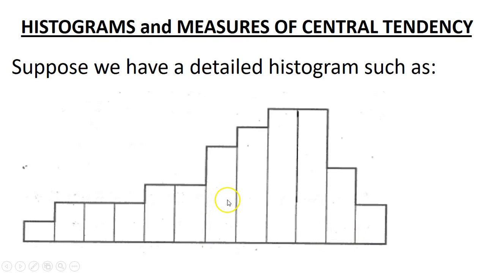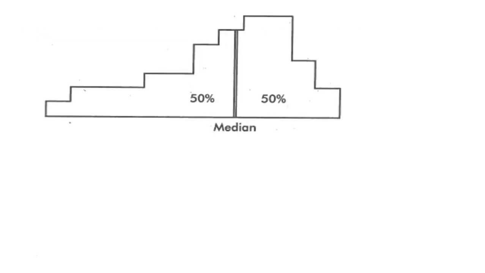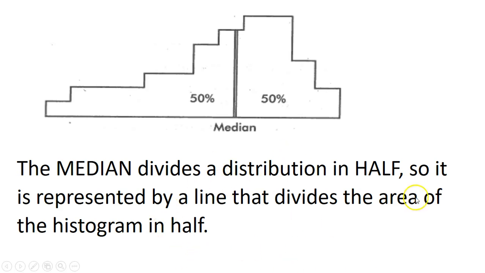Well, the median is the middle. That's 45 blocks that I cut it into. I'm looking for around 22-ish, 23-ish. 1, 2, 3, up to 22. It's somewhere around in here is the middle, and notice that's where we have the line. That's roughly where it's at, so this is kind of accurate, logically trying to calculate and figure out where the middle of my data should be. Okay? The median divides a distribution in half.